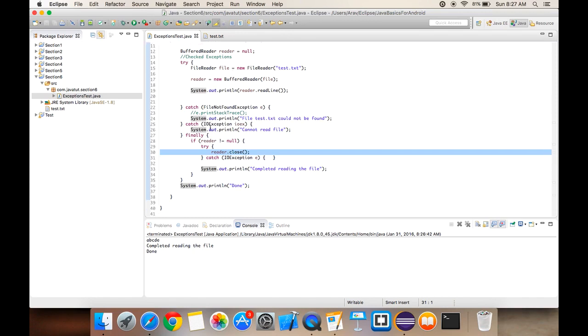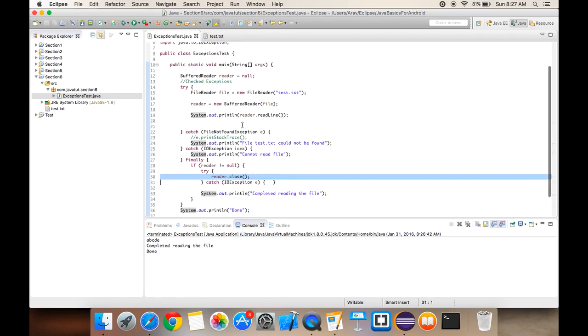So that's the finally statement. There's one more concept that we need to learn here, which is the throws. We're gonna learn that in the next video. But at this point, I hope you can realize why finally should be used, or the importance of it. I would really encourage you to play with it. You can try to read another file, see what happens and stuff like that. But that's basically it. That's basically the finally block.